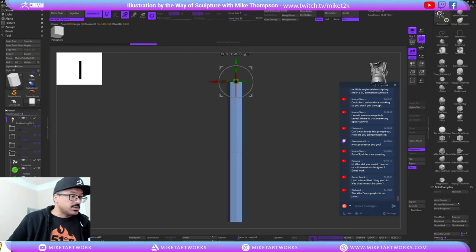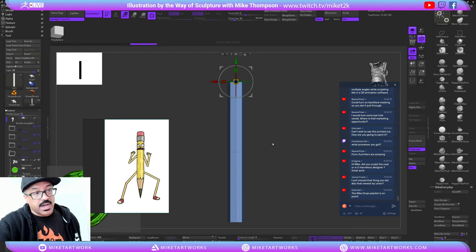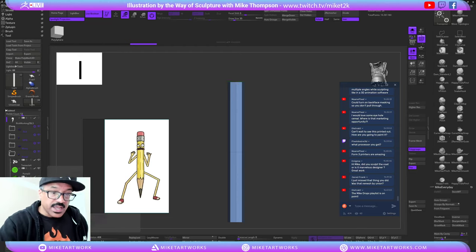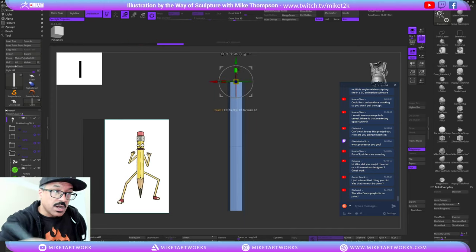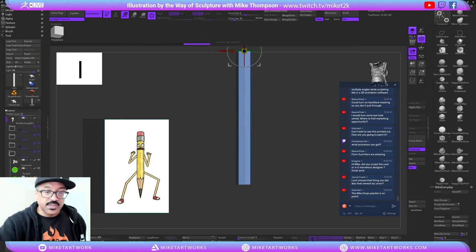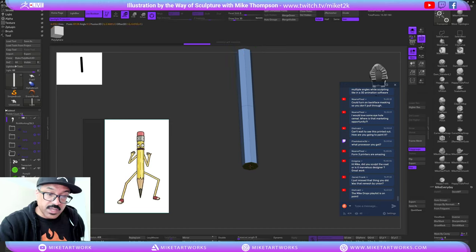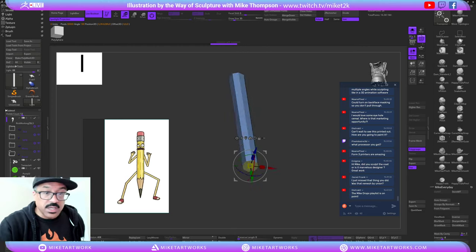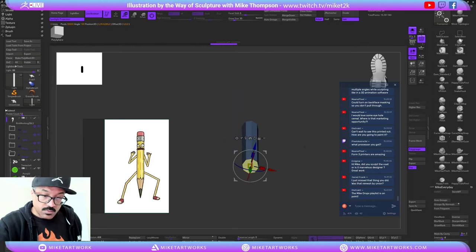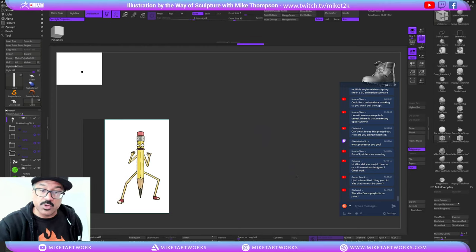Where's my pencil? The good thing is I can look at my silhouette there, and I'm getting an idea of the scale. I don't even have to really look at anything, I don't have to guess what it looks like because I can look at the little thumbnail right there. All right, so let's do this. I think that's both caps.